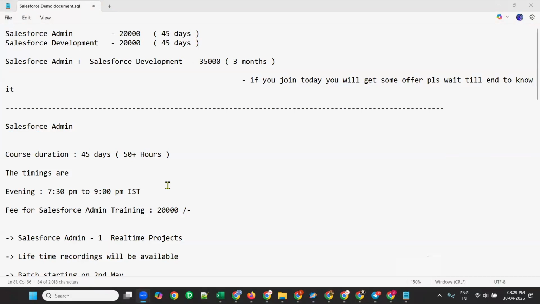Any questions from anyone? You can also message me in the chat box so that I can check and reply. I'll repeat the features again. If someone wants to go for both Snowflake admin and development, the course price is 35,000 rupees, and there are some special offers available only for those who attended today's demo.